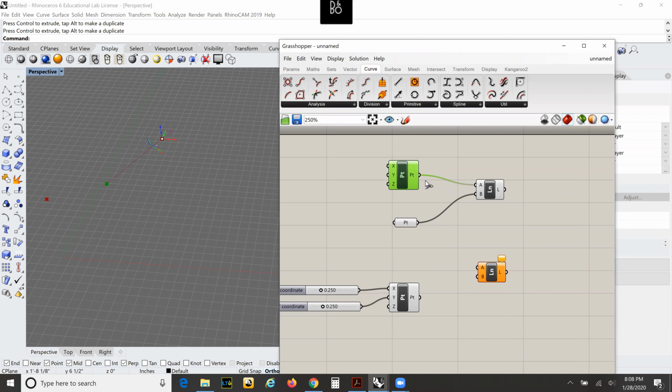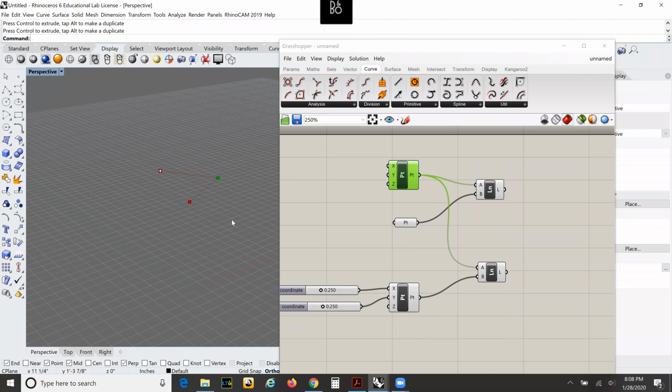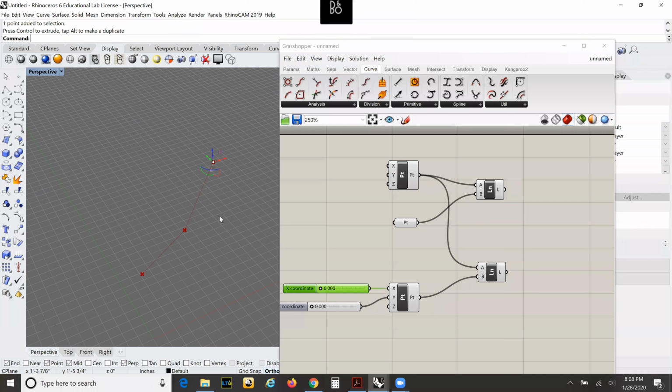Put this one to this line, this line in there. So now we've got 2 lines. One that's being controlled by a slider, one that's being controlled by referencing a Rhino point, and one that's fixed using coordinates in Grasshopper.